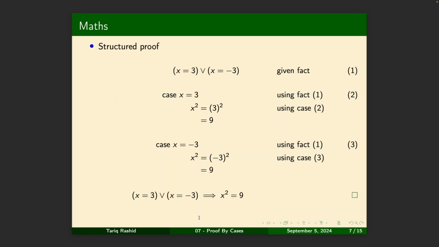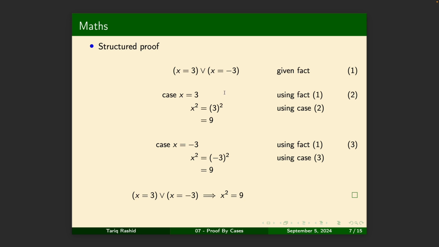So let's write down the steps. Again, this may seem laborious. It may seem that we're writing down the obvious, but this is training our brains to break down a problem and write it in such a way that the translation to Lean is not that difficult. So we always start by writing out the given fact, the hypotheses. It's always a good habit. So we've written that down here: x is 3 or x is minus 3. It's a disjunction. That's our given fact, and that's all we're given.